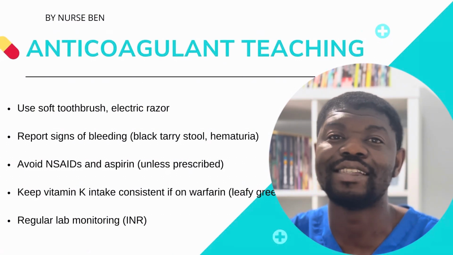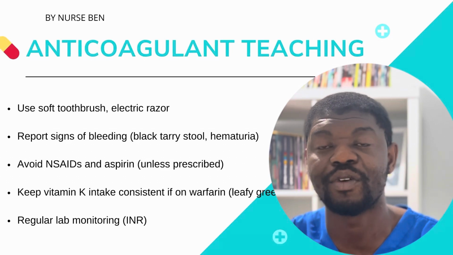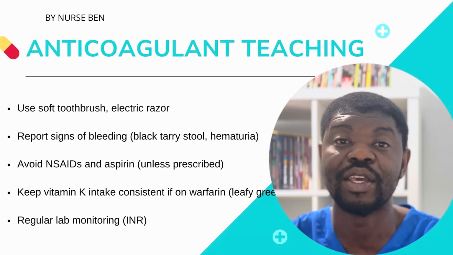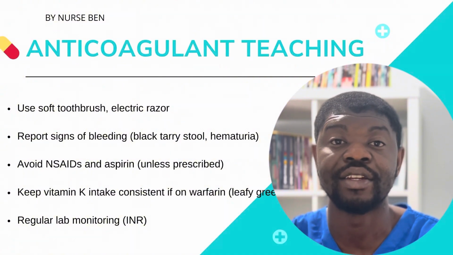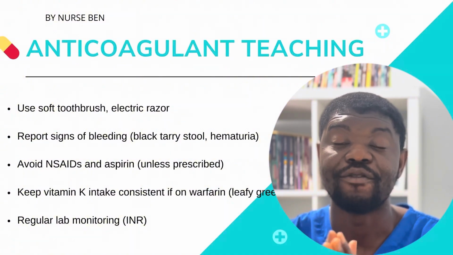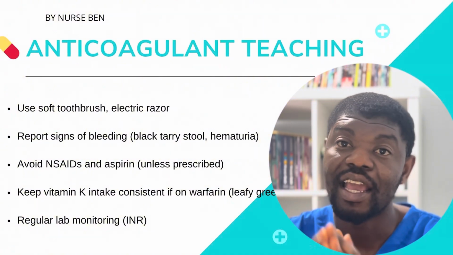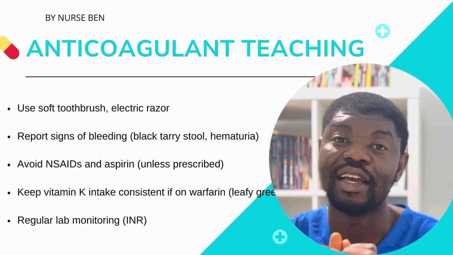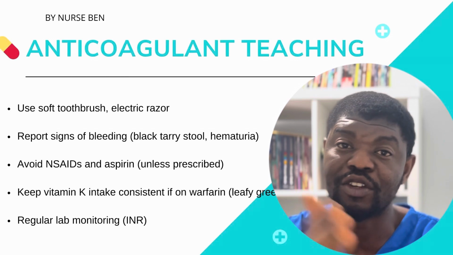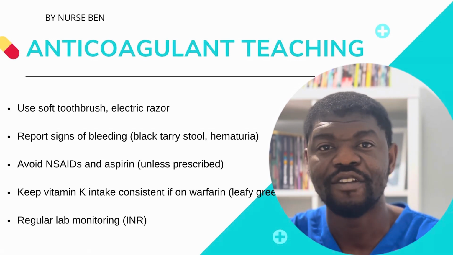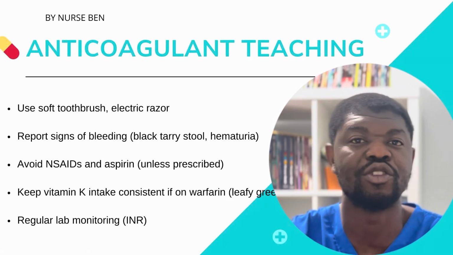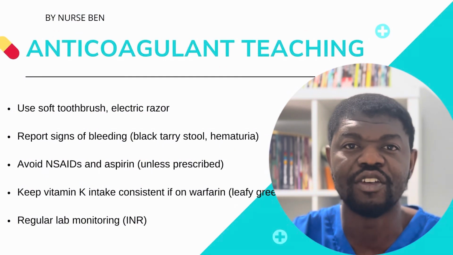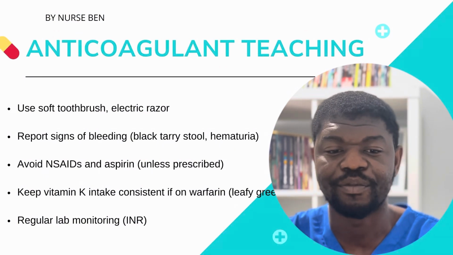Also, avoid NSAIDs and aspirins unless it's prescribed. Some people would have to be on regular aspirin and things like that. So if you can avoid it, avoid it. If your patient is on such, raise it with the doctor in the bed space. Can we do something else? Can we hold this for this period whilst he's on this, or do we need to continue? And then if we do, then you have to monitor for signs of bleeding.